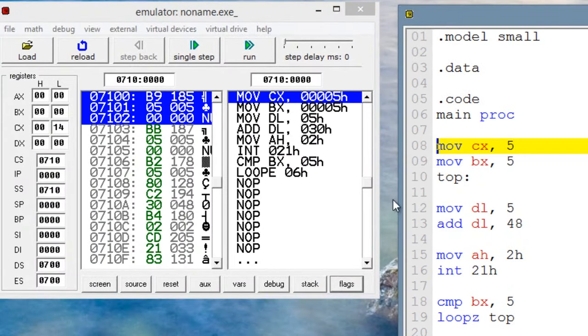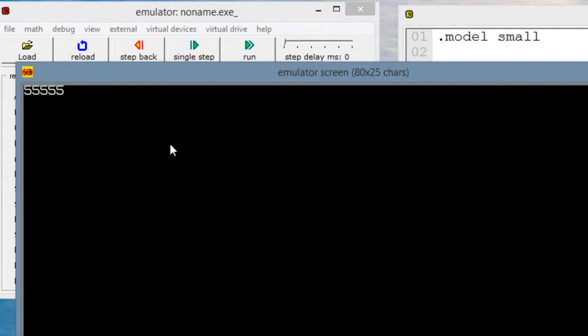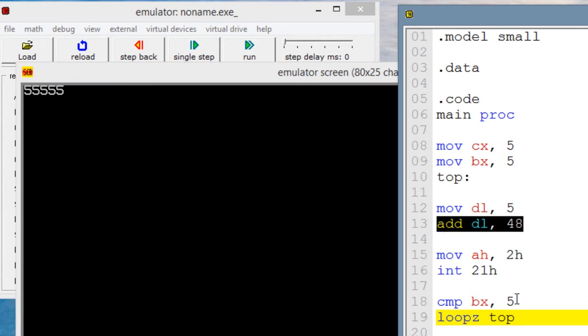So let's hit emulate. Let's hit run. The loop kept on continuing because the zero flag was set to 1, because we compared BX with 5 right before the loop. So the zero flag was always set to 1. And we gave the value of 5 to CX. So every time the loop happens, the CX register gets decremented by 1. Once the CX register has a value of 0, the loop stops. So that's why it printed out 5 times.